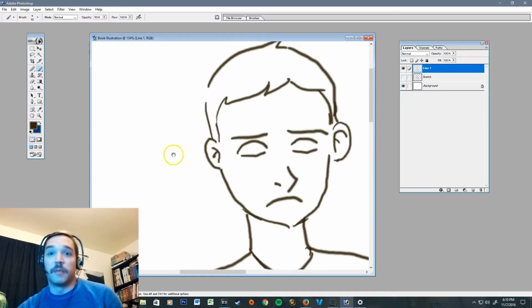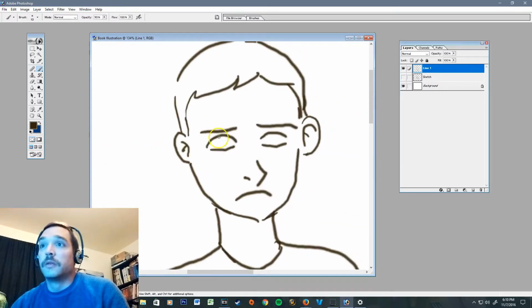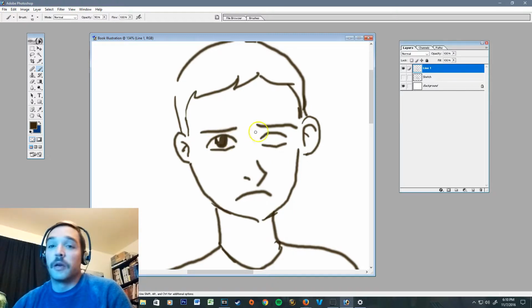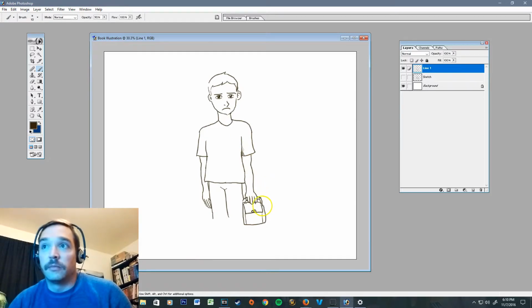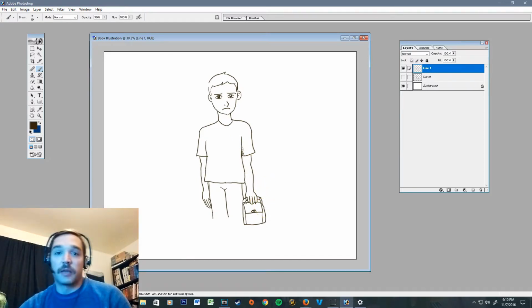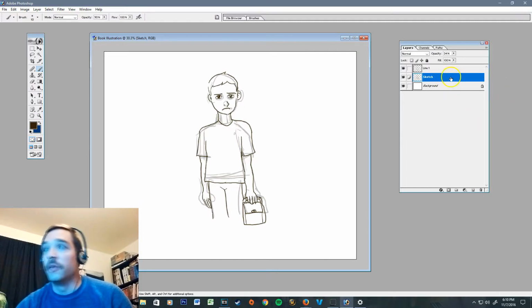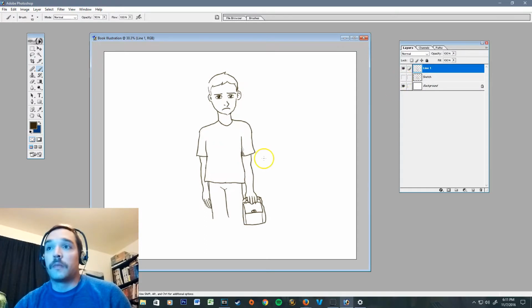I'm going to go back and give him some eyes so he doesn't look like he's supposed to be in an X-Men comic. Those of you that have read X-Men comics will know what I'm talking about. None of them have pupils. Okay. So we got this kind of sad looking student with his lunchbox, and now we need to move on to adding some color. And I think we're going to have to do that in the next video, so I'll see you in a couple minutes.